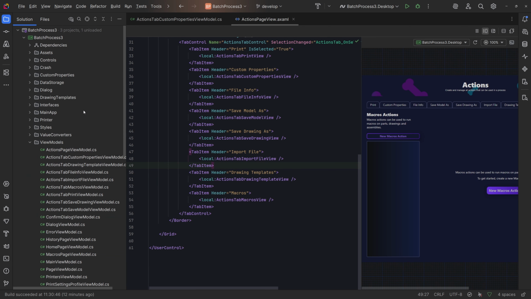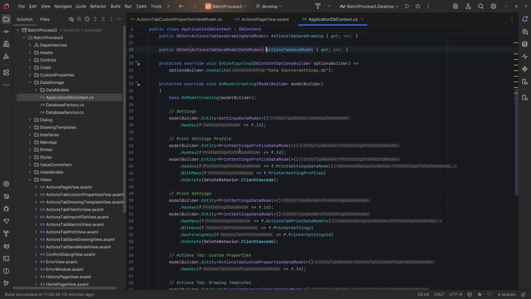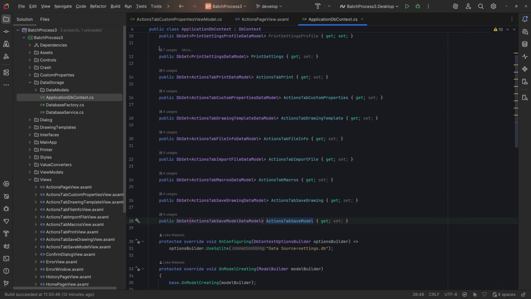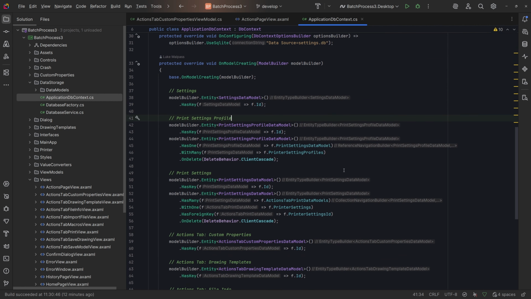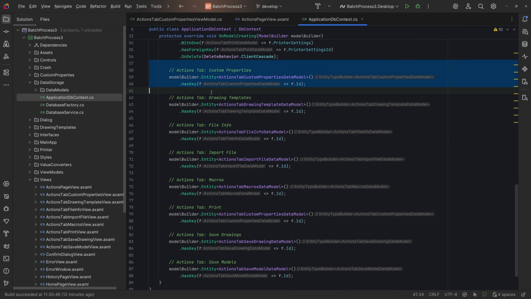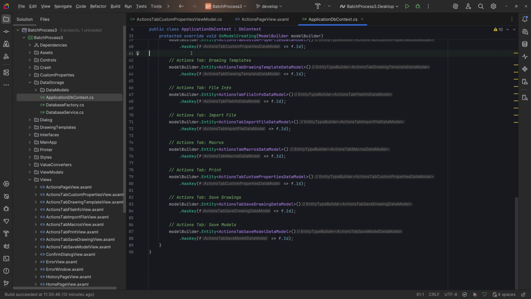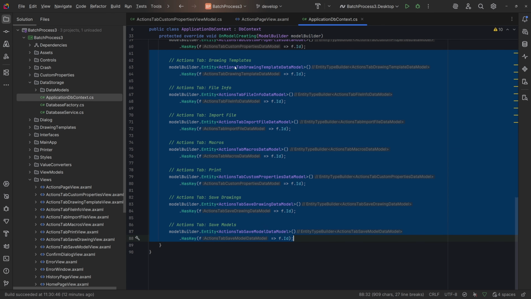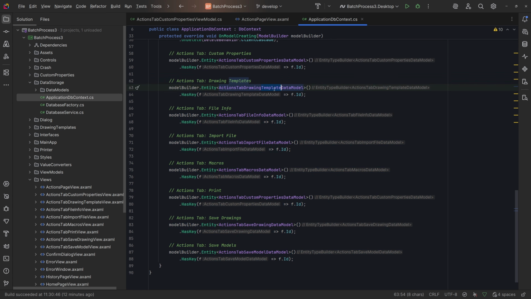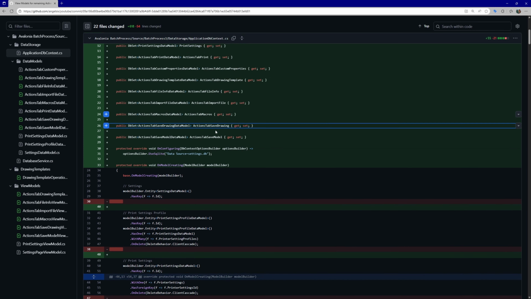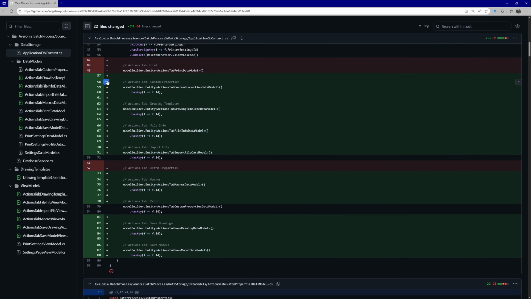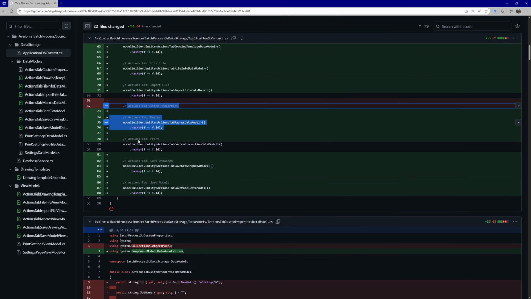If you look at the up-to-date code in my application here, and we went to the DB context, you can see I've basically added these DB sets here. And then I've also gone ahead and copy and pasted the custom properties entry and done it for all the other tabs. And you can see it's literally an identical thing, just with a different view model. Back on here, that's when you scroll down and see, that's those entries being added.